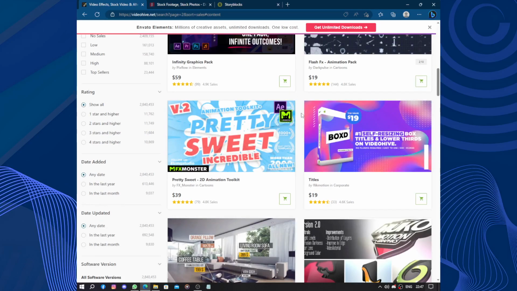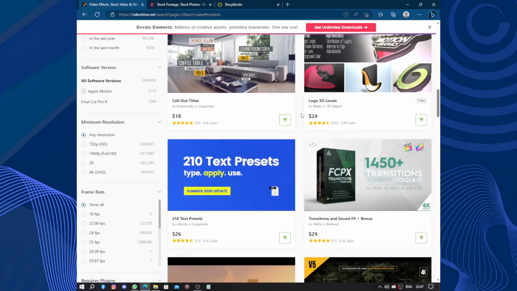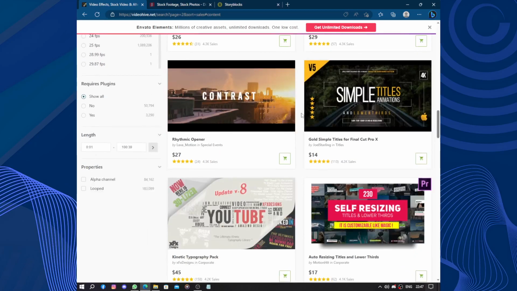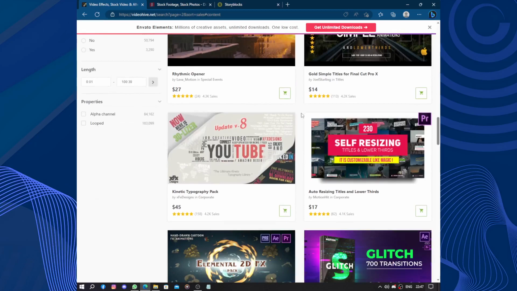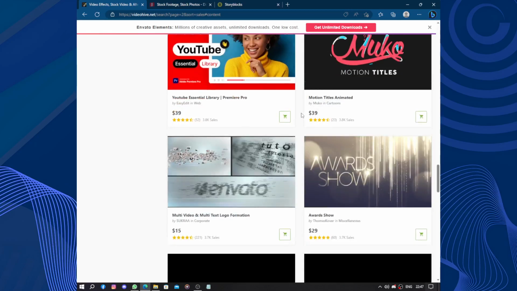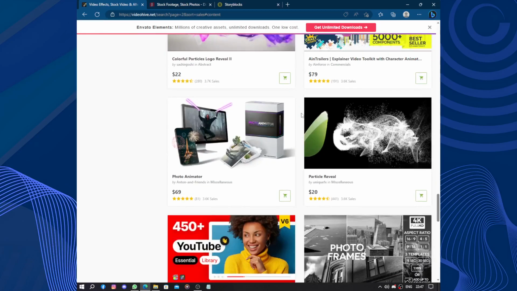However, it's worth mentioning that while VideoHive offers an extensive collection, not all content may meet the same level of quality. As with any marketplace, there can be variations in the skills and execution of individual contributors. It's essential to read reviews, check ratings, and preview assets thoroughly to ensure they align with your expectations.